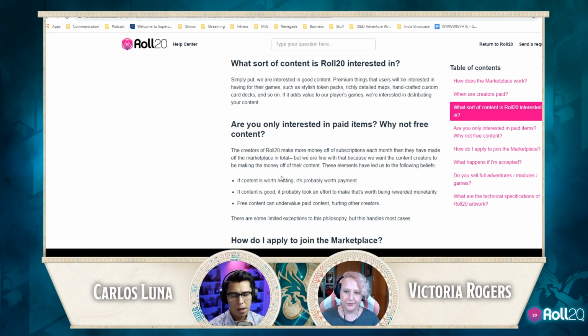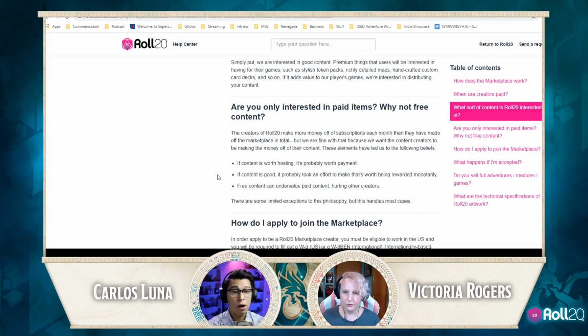It can be difficult. I definitely see the value on both sides, right? Everyone sees the value on both sides. I don't think anyone's debating that. I think it's just a matter of the ecosystem that Roll20 wanted to build, one that is sustainable. I mean, people literally make their living off the site.